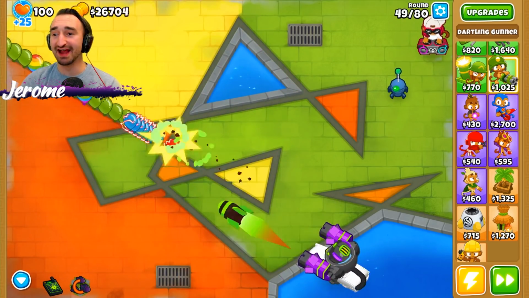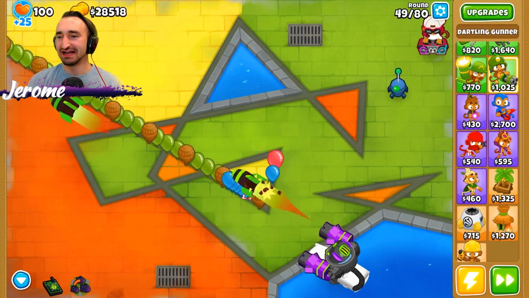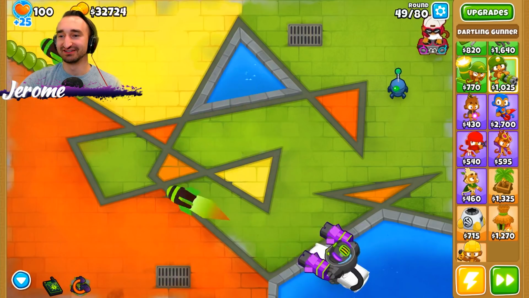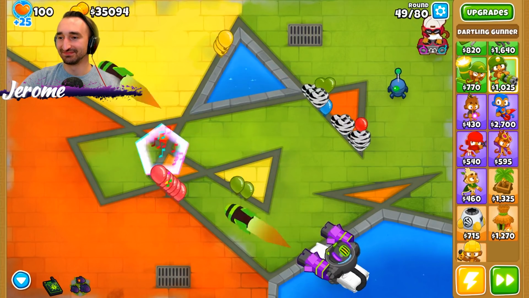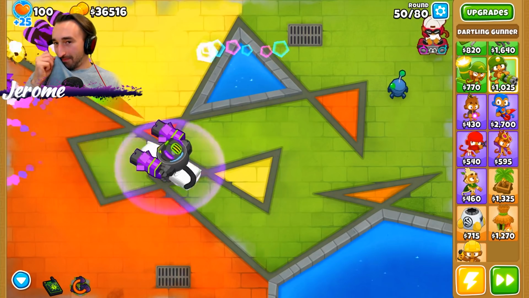So we're on wave 49 out of 80. 49 out of 80. Oh, come on. How are we going to beat this? It's all up to you, Jerome. It's really not. This is very challenging. What do you mean it's not? It is. It's all up to you. Not even the tower has the capability. It's whether or not you can maneuver him to do it. It's all up to you.